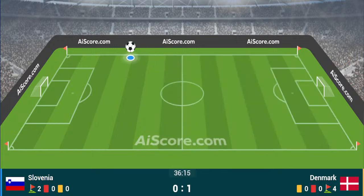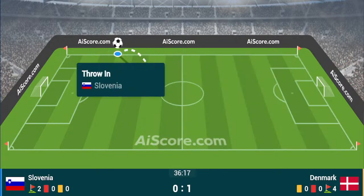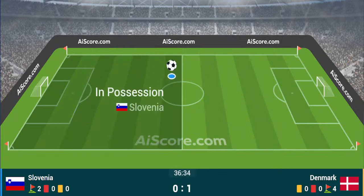Finds Bah by the touchline. Christian Eriksen is making the run for him. Aims instead towards Højlund, headed away this time by Drkušić. Now to Bijol. Goes back to Oblak inside the 6-yard box. Has to clear it the first time due to the pressure from Vind. Goes back into a Denmark area though, but the first touch from Bah puts it out of play for a Slovenia throw-in, level with their own area on the left-hand side.